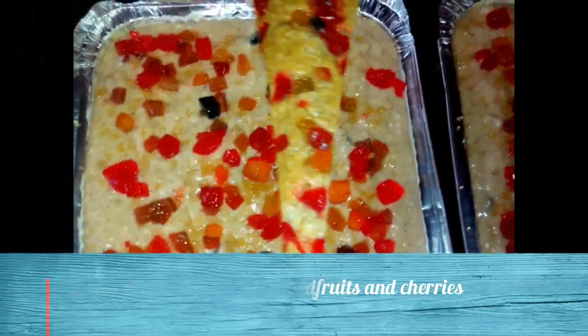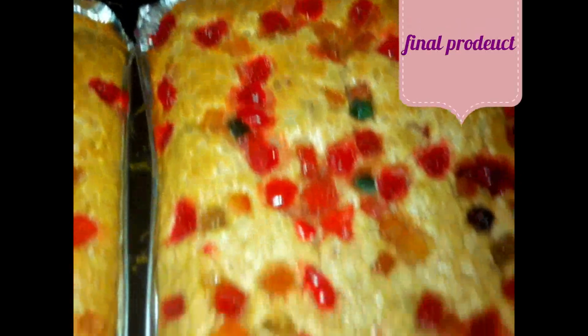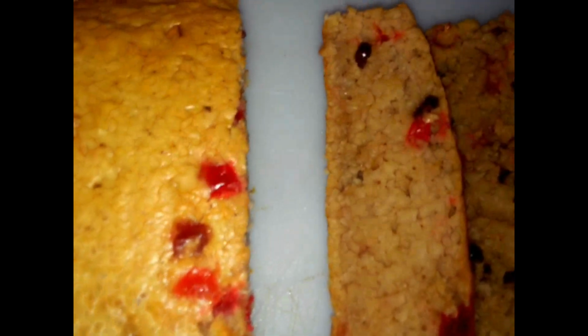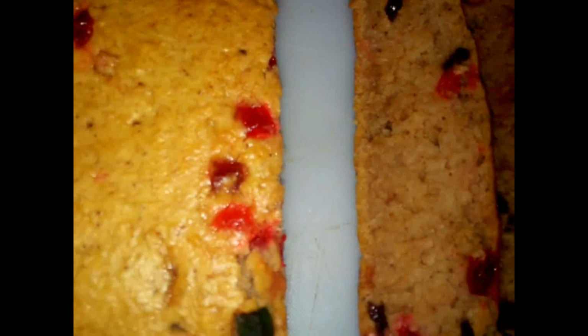This is my final product, all finished. It took 20 minutes to finish. Look how lovely the cherry and fruits look. And this is how it looks inside. Very nice and moist and delicious.